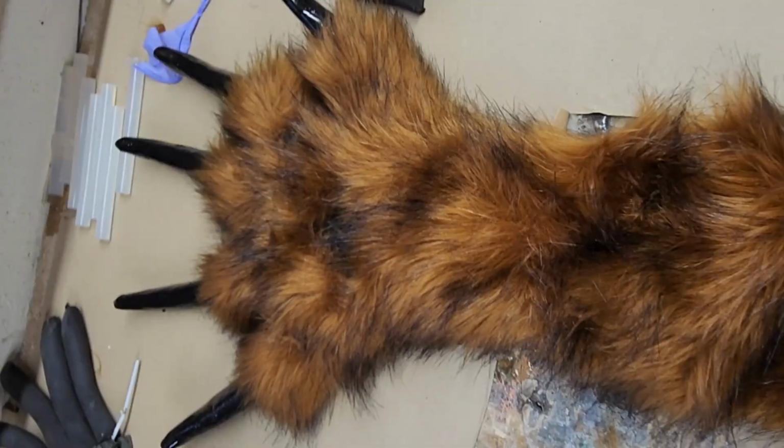You may want to give the latex a quick spray of silicone lubricant just to reduce their tackiness, and it also helps to keep the latex young and supple longer.